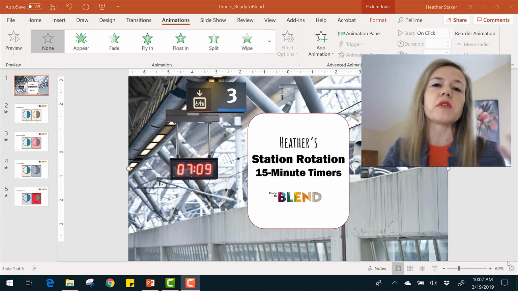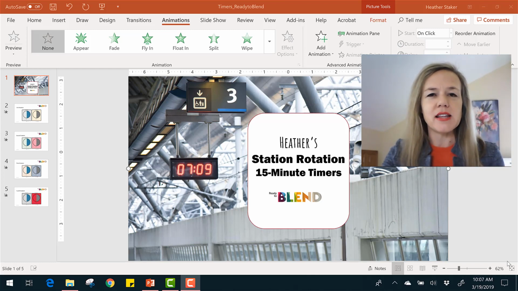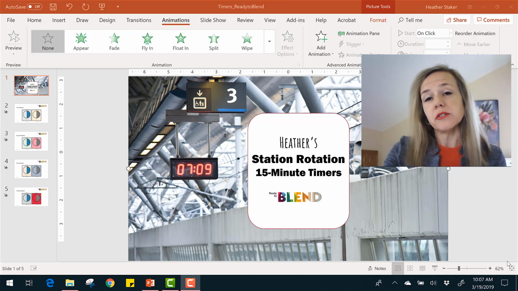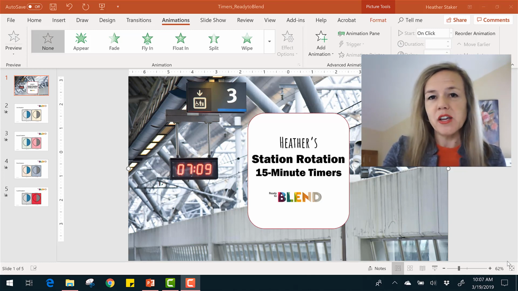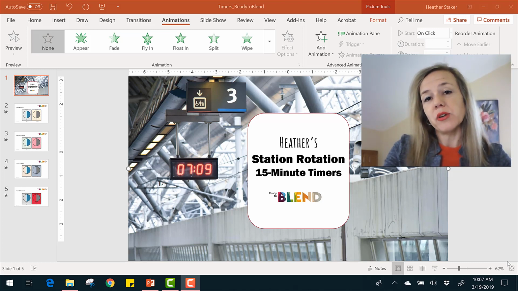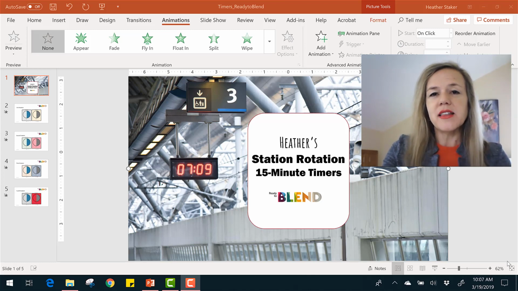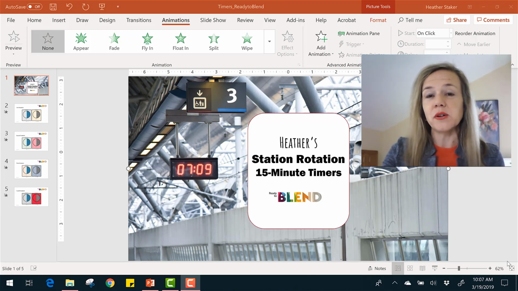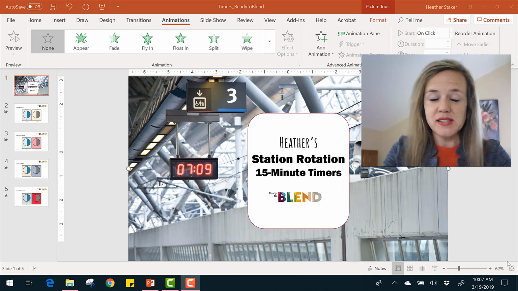Another reason is that you want to breed independence. You really want to nurture that agency and that self-directed learning. And so as you equip your learners with a chime that helps them know that in 5 minutes they need to pack up and get ready to move, and then once the music plays, they have 60 seconds to rotate to their next station, that just gives them power. So they're more empowered. They know what to do. You don't have to interfere. They just hear the cue and they autonomously know what they need to do to be successful.